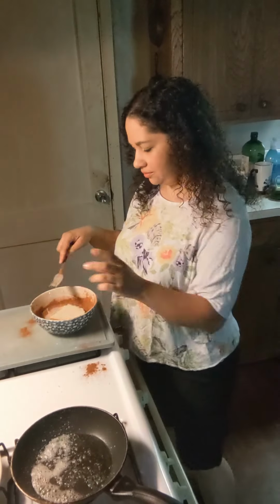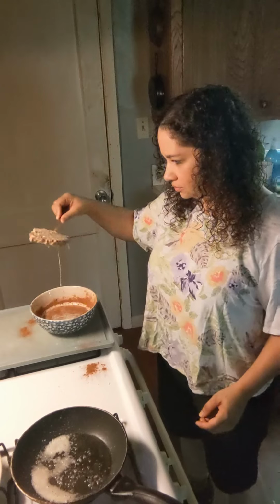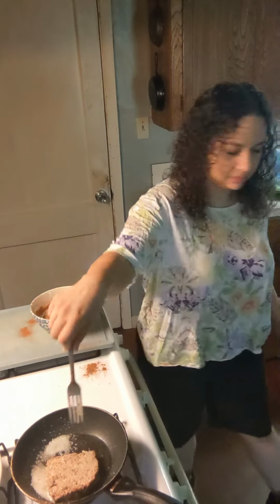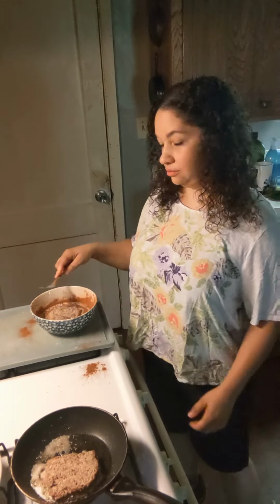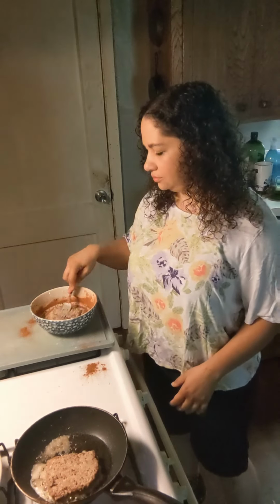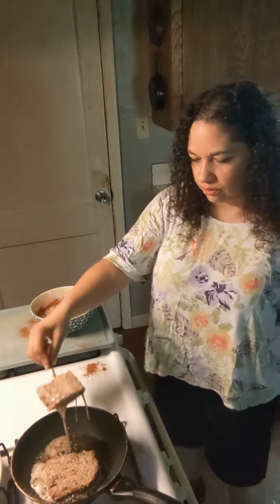Time to add the bread. Let it soak for 30 seconds each. One, two, three, four, and then it's thick. Just maybe a couple minutes on each side.